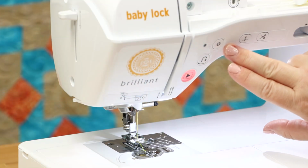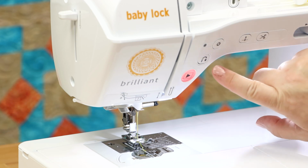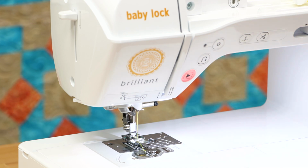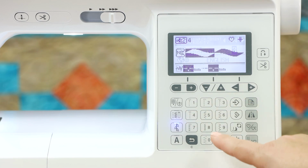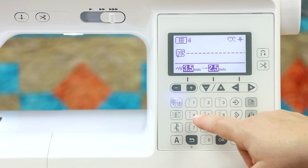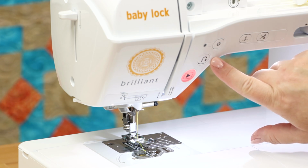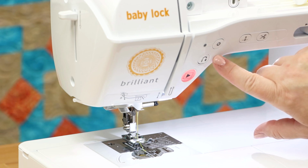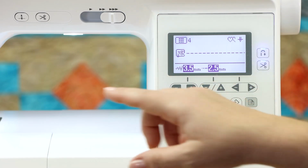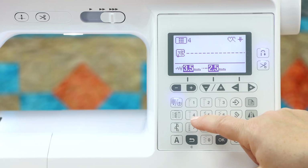Okay, so right here on the face of your machine, you have your reverse button and your reinforce button. I've never had a reinforce button. So habitually, I always reach for this reverse button, even if I'm trying to say piece my fabric. So if I've selected, say, stitch number 4, which is a straight stitch, let me get out of the menu, utility key number 4. So if I've selected a straight stitch center needle position with a reinforce, and I reach accidentally for my reverse button, it's not going to reverse on me, even though I touch the reverse button, because I will have set my reinforcement priority on. Whereas if I have my reinforcement priority off and I touch the reverse button, it doesn't matter that I selected a reinforcement stitch.